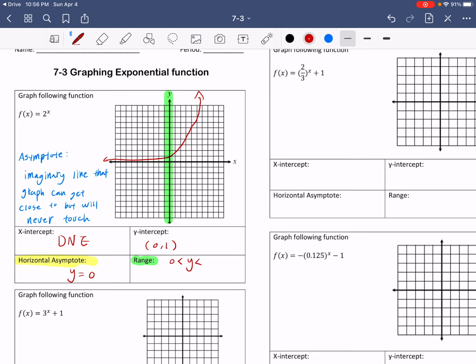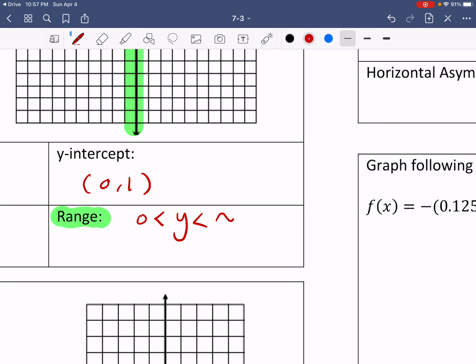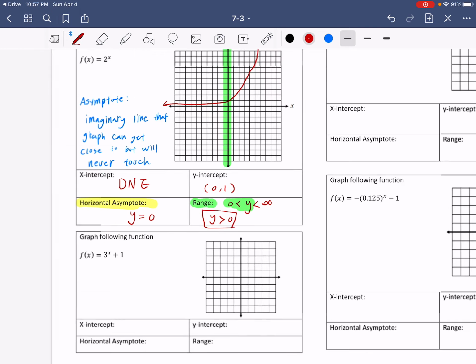And what's the highest point that this graph can get? Because y goes from the lowest point to the highest point. This graph will keep going up, so it will keep going up to positive infinity. And of course, we can only use this one because mathematicians are lazy. We don't want to write infinity. Also, we want to write the variable first, so you have to flip it. So it's going to be y is greater than 0. This is going to be the range, okay?